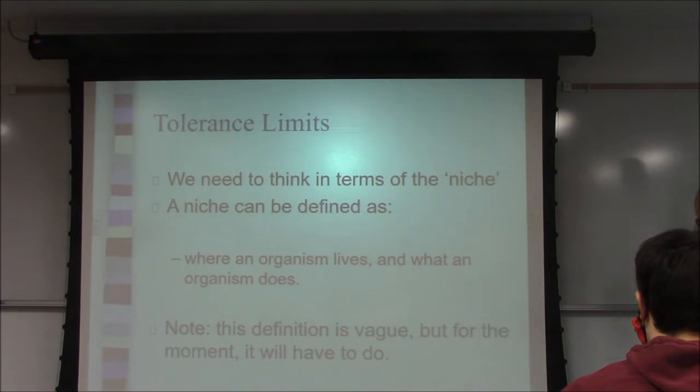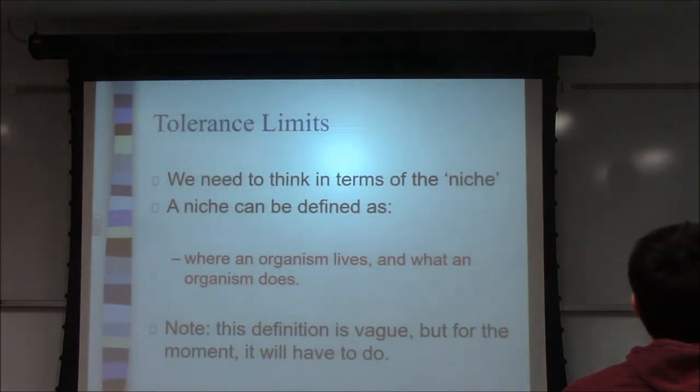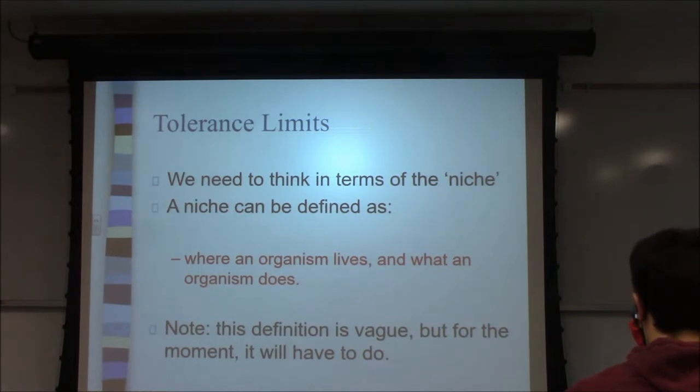Why is it that organisms have the distributions that they do? Why is it that you see some species like southern flying squirrels completely associated with hardwood deciduous forests, and when you get into a coniferous forest, they are replaced by northern flying squirrels? Or why is it that you see gray squirrels in certain kinds of habitats and fox squirrels in very different habitats? Why is it that yellow-bellied marmots are in the Rockies, and why is it that woodchucks, which is our marmot species, is not? What defines the limits to where those species can live?